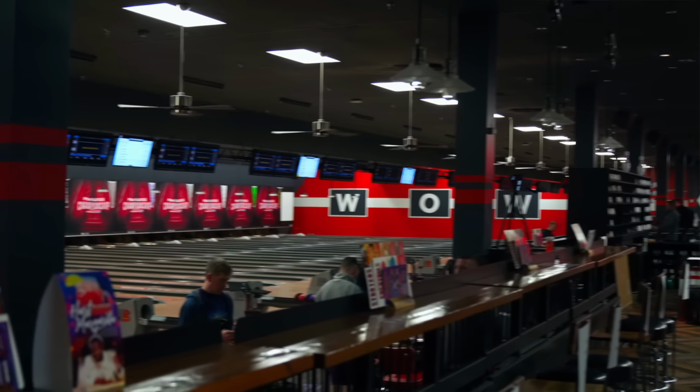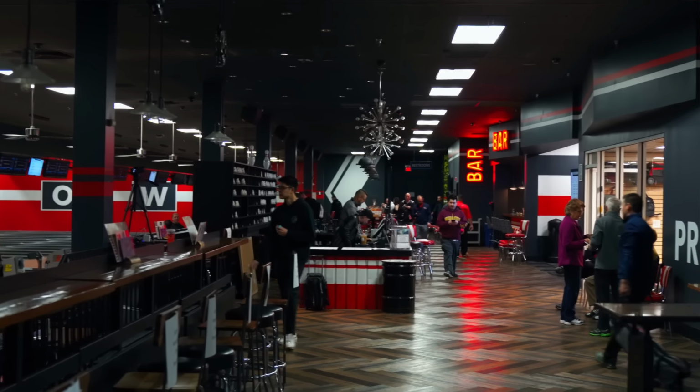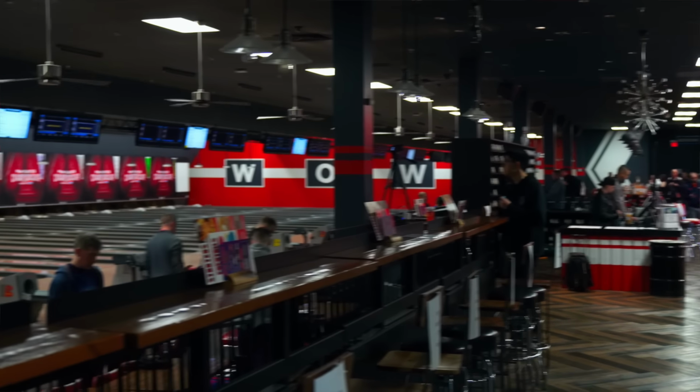So there's a lot going on this week, and it's a little bit more confusing than normal. But if you look that way, you'll see there's an entire bay of bowling lanes. This bay is separated from up these steps. Now, here's where it gets a bit confusing. This lower bay had the entire lane surface replaced. Upstairs, they only replaced one panel, the front panel.